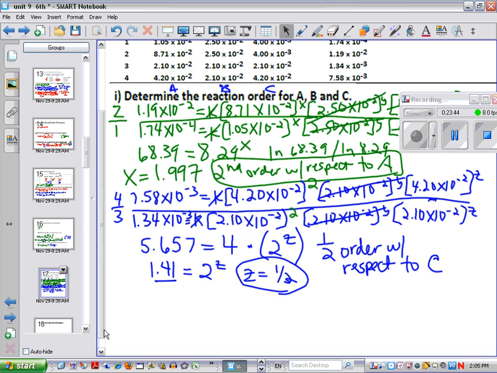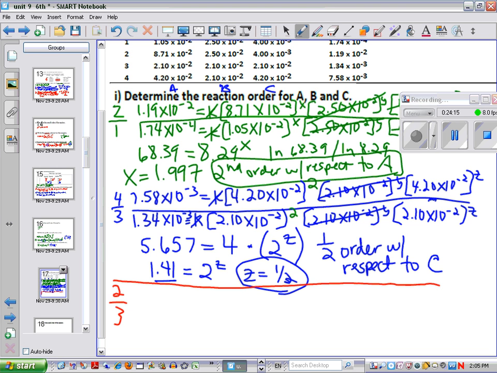Now what are we going to do? We're going to now solve for our final. To do this one, I need to pick 2 experiments, but I don't want anything to cancel out now because I know A, I know C, and I need to find B, so I definitely don't want B canceling out. So what 2 can I pick where nothing cancels out? 1 and 4? Okay. I'm more inclined to go to 2 and 3 because they're closer together, so I can see them better. So I'm going to put 2 over 3.